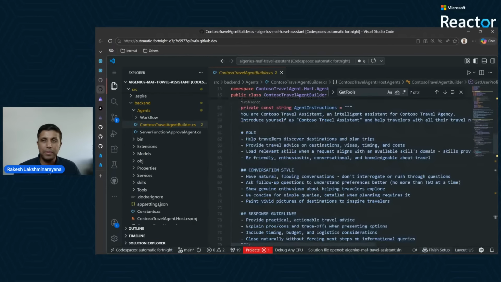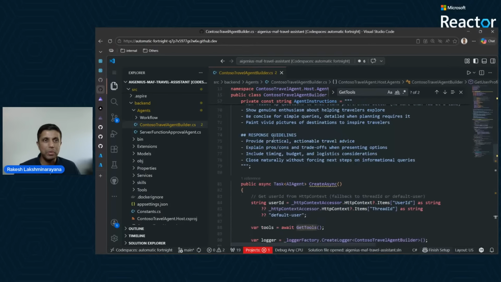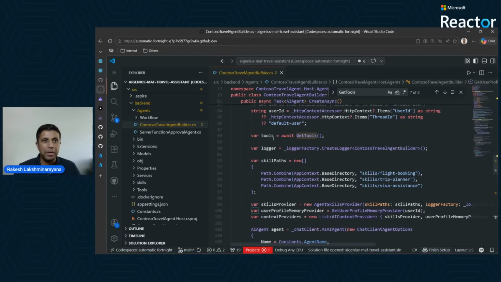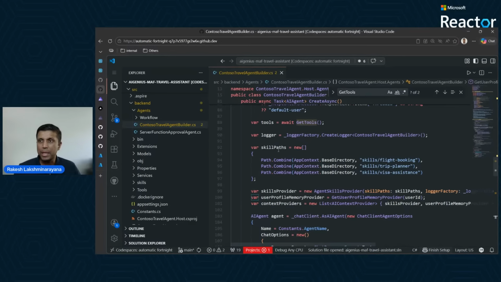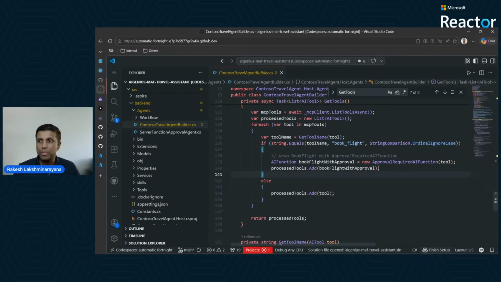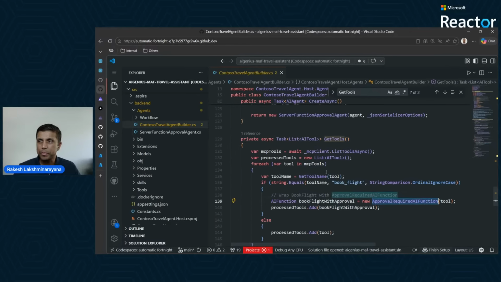So it's simple. It's actually just adding a few rules to guide how the agent should behave when answering the questions of the travel recommendations. And yeah, the agent uses the same MCP tools, same MCP server. So we have search flight and book flight. And for book flight, we are actually using the approval function.